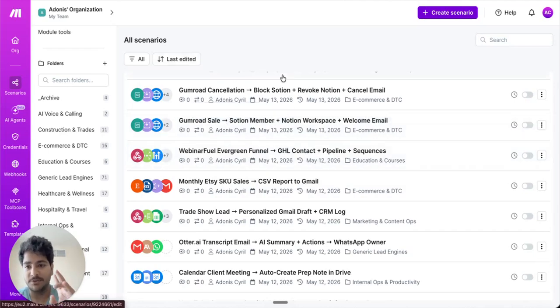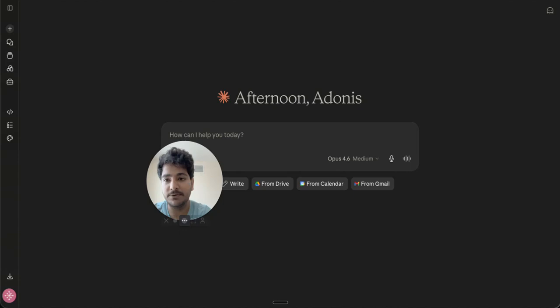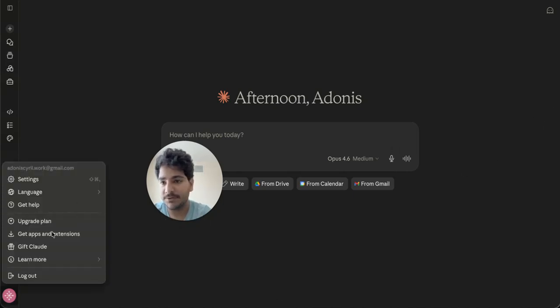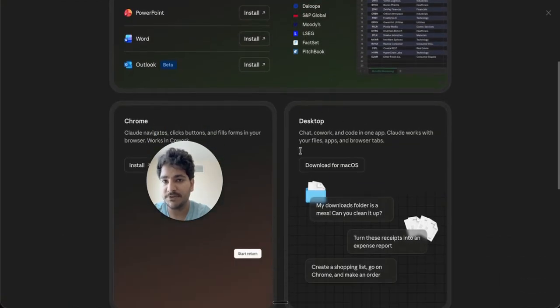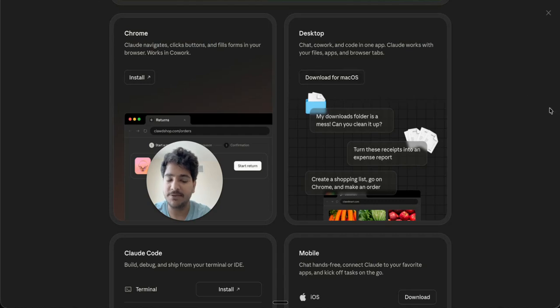Okay, so now both of the bedrock items are ready to go. Now how do you get started? The first thing that you have to do is start your Claude app, the desktop app. You'll have to download the desktop app. The web app will not do. If you go right here, which is the web app, there's this option. Let me actually show you guys. You see this, it says get apps and extensions. You'll have to click here, come down, and download the one for desktop. Whether you're on Windows or Mac OS, it works.